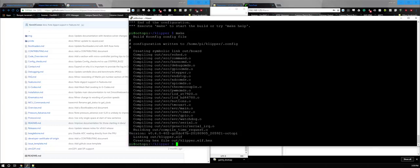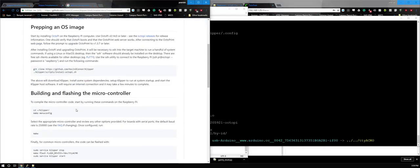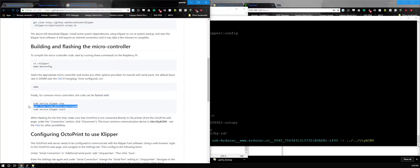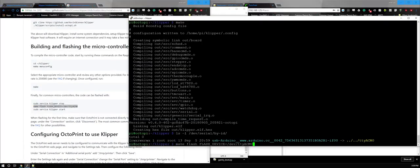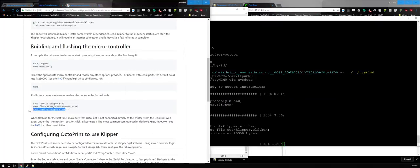But now we have a new device ID, so let's... I scrolled up back through there. There we go. Back to the installation, because look at that. Everything you need is given. We haven't restarted Klipper yet. Now it's going to flash. It's pretty quick. And we need to start the Klipper service.